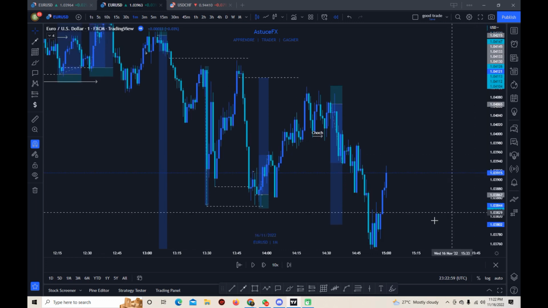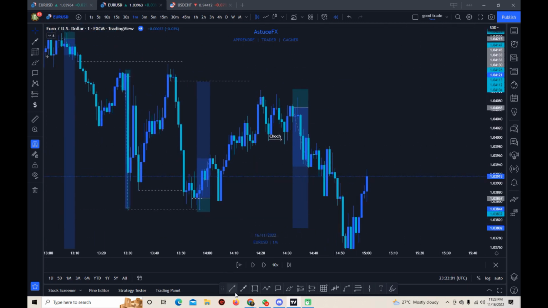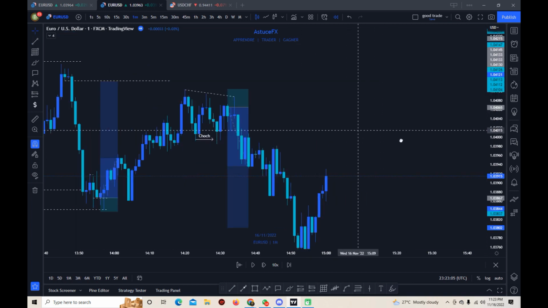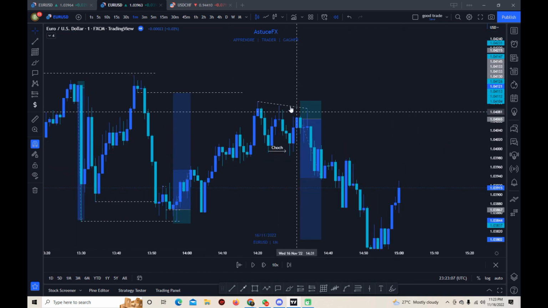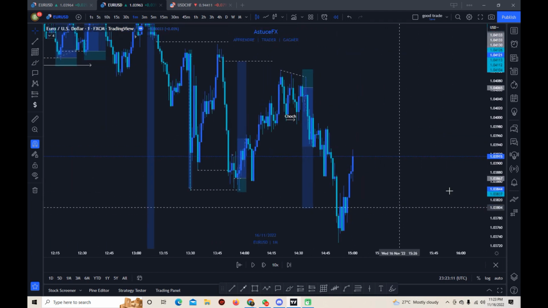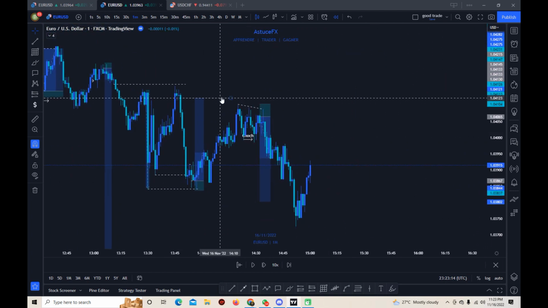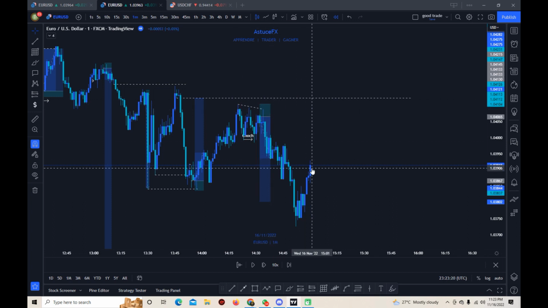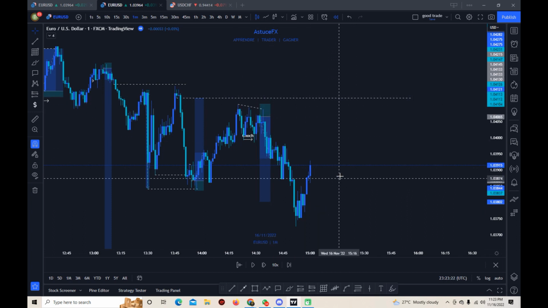But there's something really important to notice. When price drops here, price did what? Price created triple highs. Okay, we have this high, we have this high, we have this high. From creating triple highs, I know that price can take it out because price didn't tap into this order block here. I expect the price to come take the triple highs or the trend line liquidity and tap into my zone, give me my sell setup.